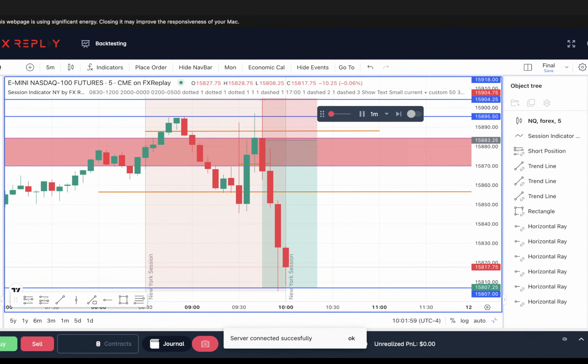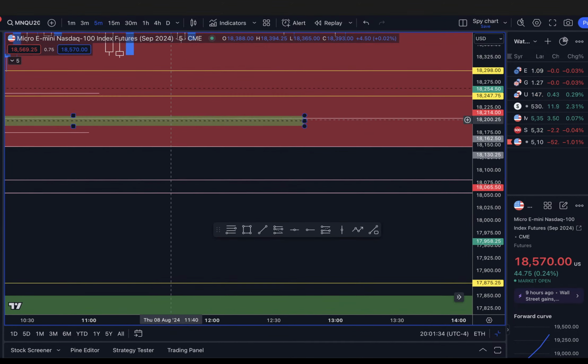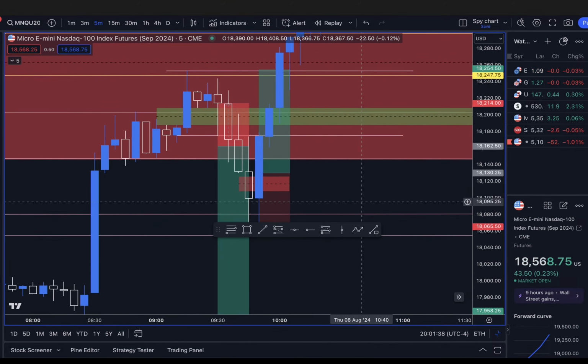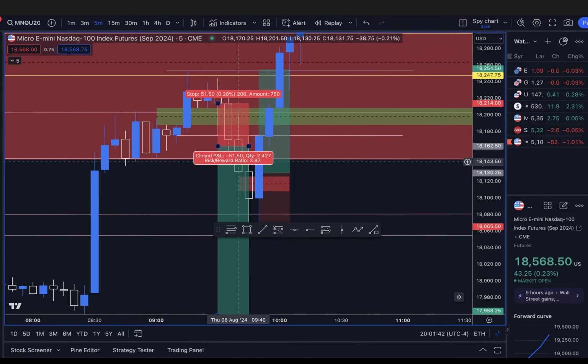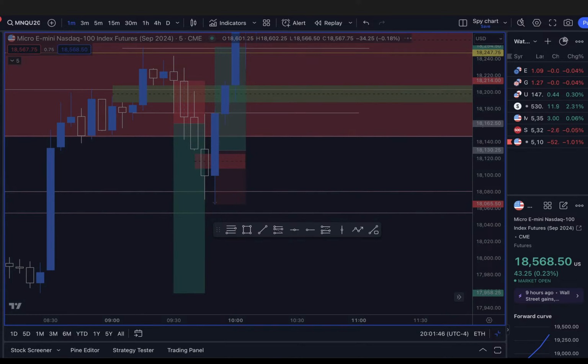So what we're going to test today, because we're going to go to the 1 minute. I got in on the 5 minute after this breaker block. Great trade. I followed my rules. I waited for the candle to close. I even waited for it to go below this fair value gap, this swing low. Took it down. I should have sold or had a trailing stop. But on the 1 minute, this is what we got.